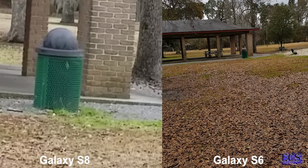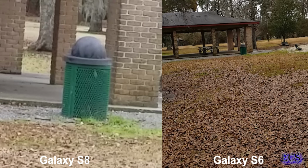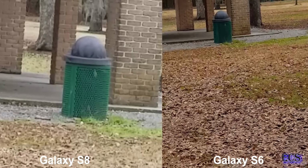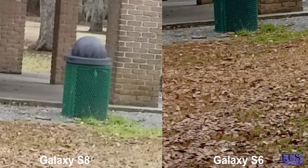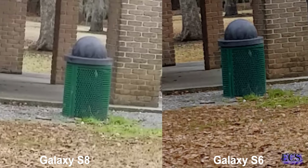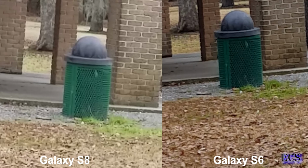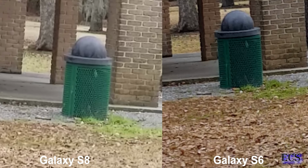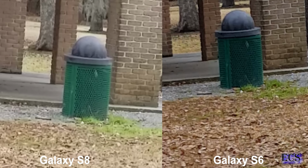I want you to look at that, the garbage can there, and let's go on to do the Galaxy S6 Edge Plus. Let's zoom it all the way in. All right, and again, 8x zoom. Remember that both devices have the same camera app, so nothing changed. So you be the judge for yourself when you're looking at both devices completely zoomed in, in fairly decent lighting on the outside. So look at that.